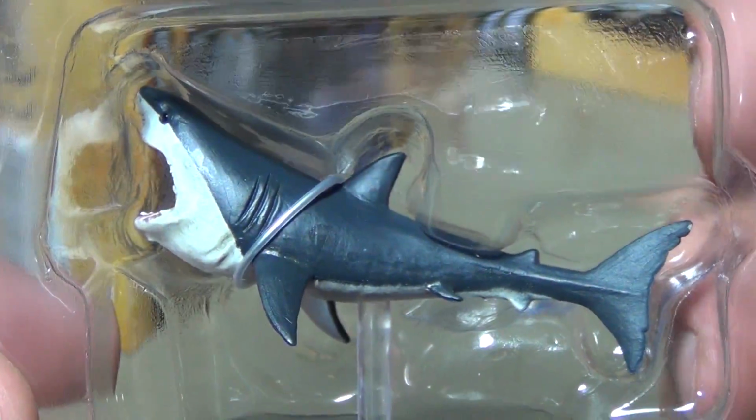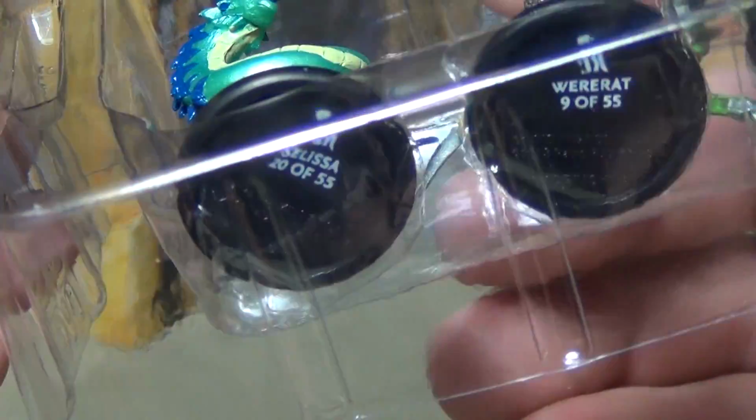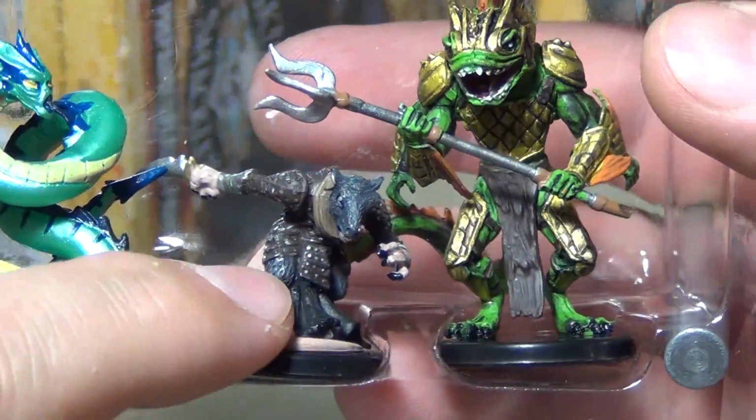Get another shark. So this is going to be the sixth shark, the third Great White version. So I've got three Hammerhead and three Great White. It's a decent repeat. I have another Salissa. She is an NPC Naga, medium base. That's like the third one of her I've gotten, so not a great repeat.